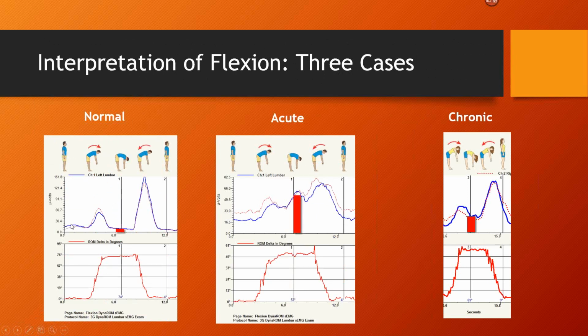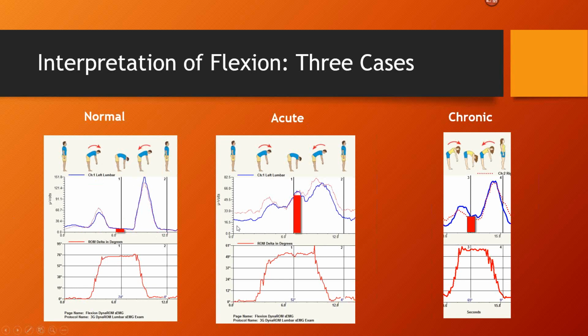This is the left is blue, right is red for the lumbar spine. We bend forward. This is an initiation of the motion here. You can see by looking at the little man. And they're in full flexion. Muscles go into relaxation. And here's the range of motion at a peak. Complete relaxation in flexion. Because, why? They're hanging off their ligaments. We were designed, it's called a flexion relaxation response. It is a reflex for the muscle to shut off.